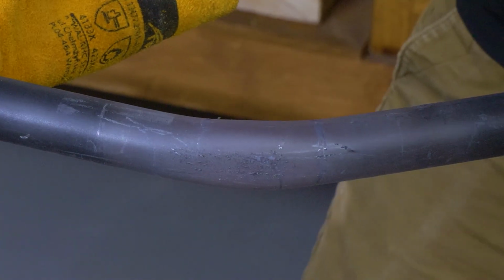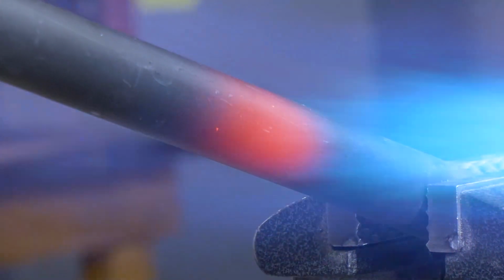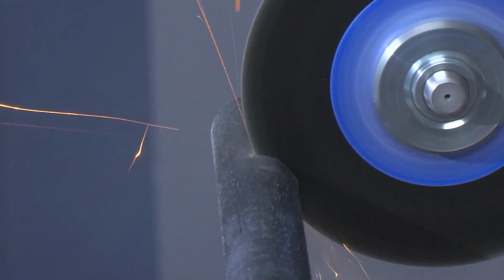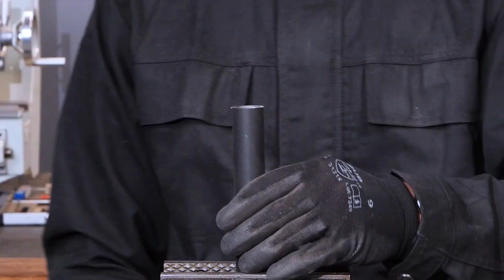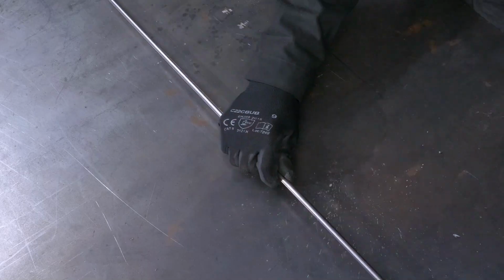So, today we're getting crafty and building ourselves a scarecrow. Trust me, this ain't your grandma's scarecrow. This one's got style. First things first, we're bending some steel pieces to form the frame. Gotta make sure our scarecrow stands tall and proud, ready to defend those crops.